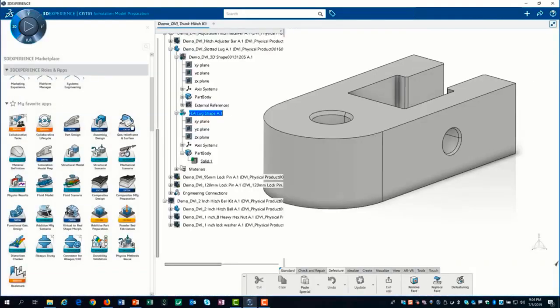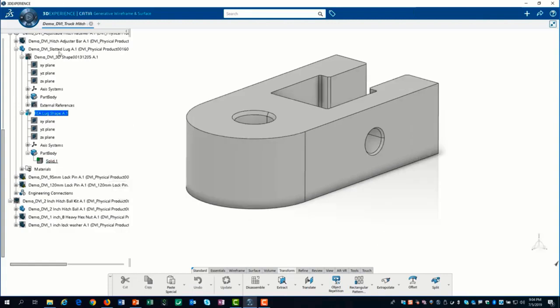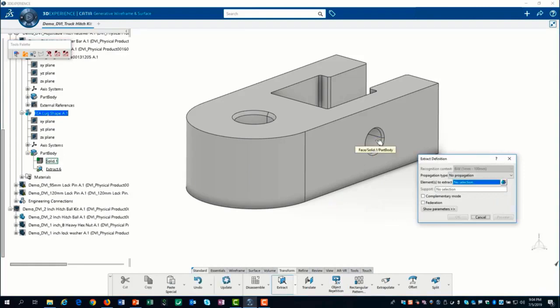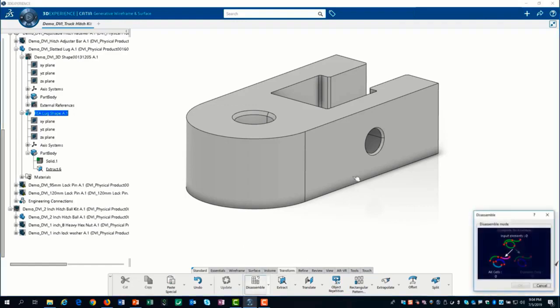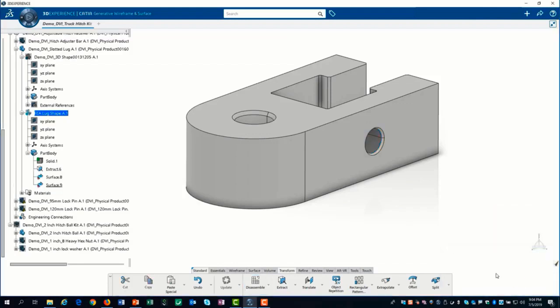We load the wireframe and surface app. Then, from the Transform tab at the action bar, we select Extract. Select the hole on the right side of the lug and click OK. Then select Disassemble from the action bar. Click on the extracted surface and click OK.